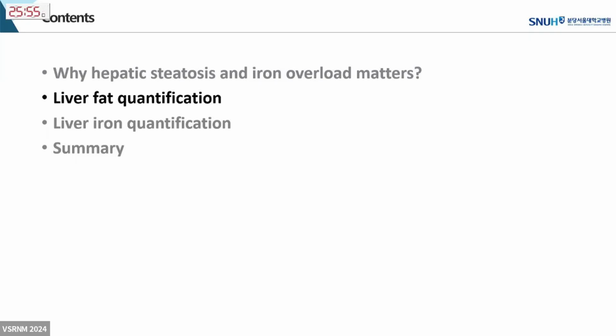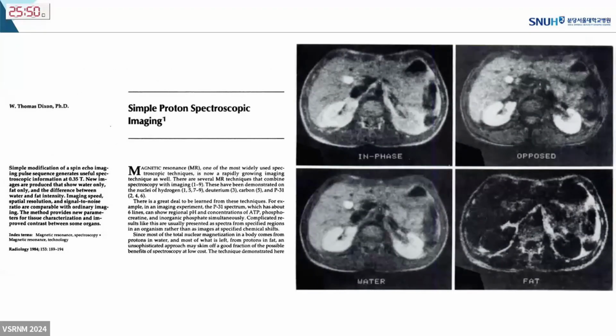Next, let's discuss the quantification method of the liver fat. Before diving into fat quantification, I would like to bring to your attention a seminal paper by Dr. W. Thomas Dixon, published in Radiology 1984. This paper marked the beginning of the history of liver fat quantification by firstly introducing the concept of in-phase and opposed phase.